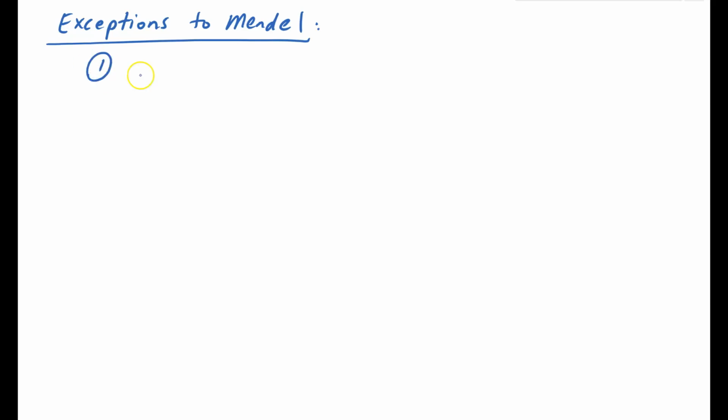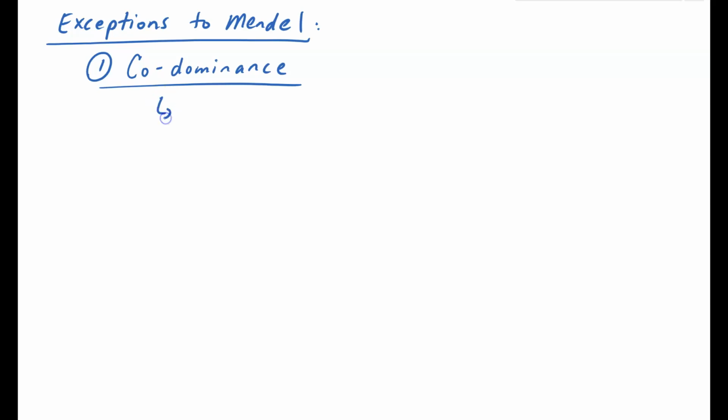All right, so moving on from the dihybrid cross, which really wraps up our complete dominance, it's now time to take a look at the exceptions to Mendel. These are going to still follow some of the basic principles. Again, it all started with Gregor Mendel, but these are some exceptions that we have to analyze. The first one is what we call co-dominance.